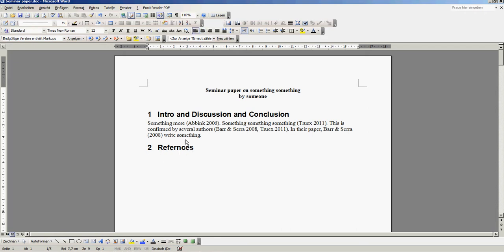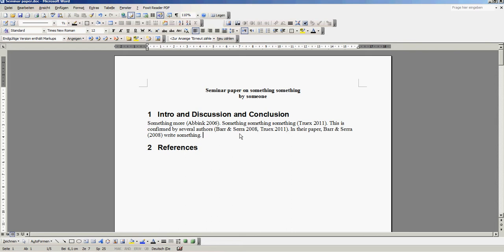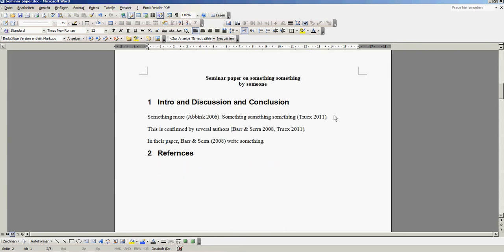So this is the text, and what we want to do is format the text with codes in a way that Citavi can automatically add references. And how do we do that? First of all, I'm going to change the formatting of this text just for the sake of this tutorial so that you can have a better overview. Here I just added some spaces between the three lines because there are three different cases. I'm going to remove the titles.